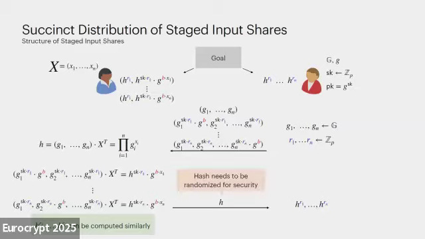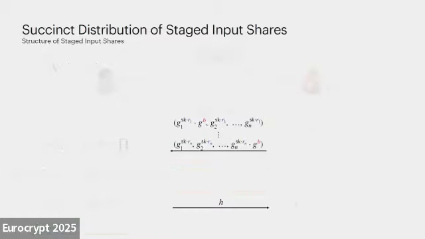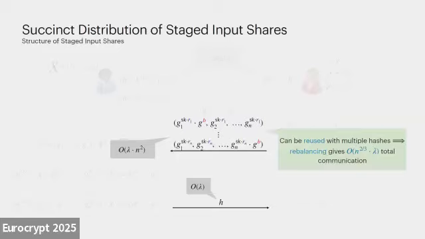But I promise, this hash needs to be randomized, and here I've not included the randomness. If we don't randomize it, it's no longer secure. It no longer hides Alice's input. But it turns out you can randomize the hash and still preserve correctness, and it doesn't require much work. So I promised a protocol with succinct communication. But here, Bob is sending n squared elements, and Alice is sending just a single group element. So it turns out to get succinct communication, we can use a rebalancing trick, because Bob's message is reusable with different hashes. And with rebalancing, we get succinct communication.